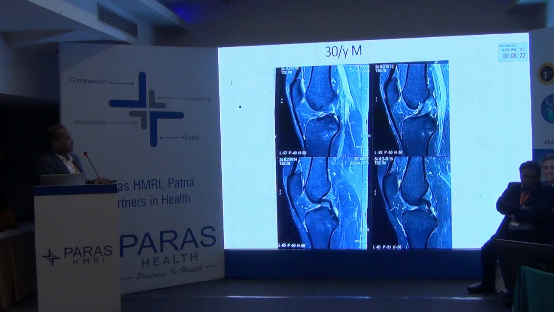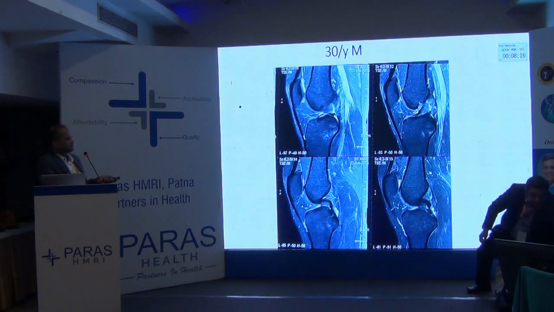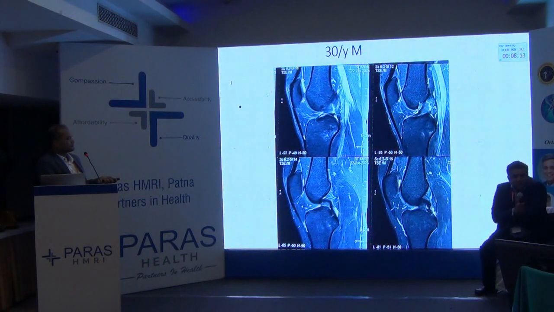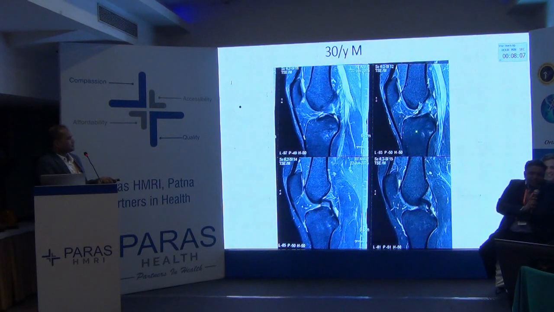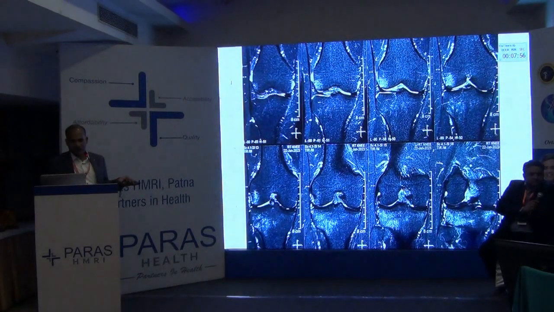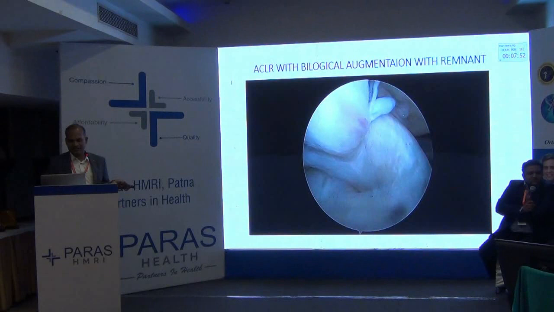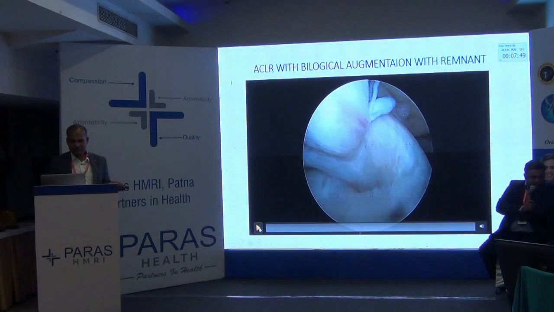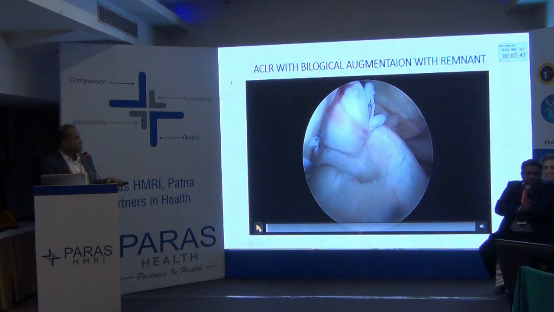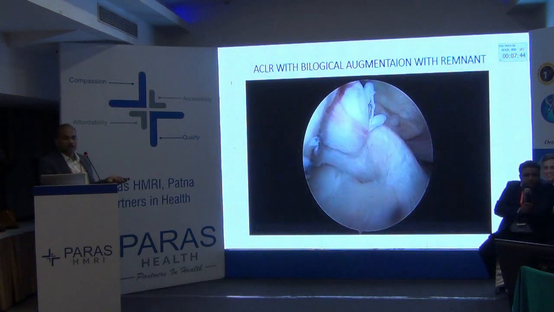So this was a 30-year-old male case. Dr. Sandeep, you can see the MRI. What can you say by seeing this MRI? There is a tear in the ACL and it looks like maybe two-thirds torn. Some remnant and some continuity is there, some fibers are in continuity, and a good stump. Yes, a good tibial stump is there, and it is a fresh injury, only a 3-week-old injury. This was the coronal section. This is the intra-operative picture of the 3-week-old ACL tear.